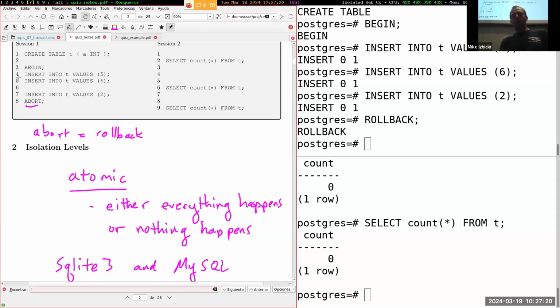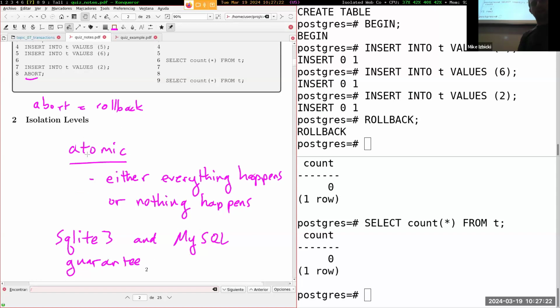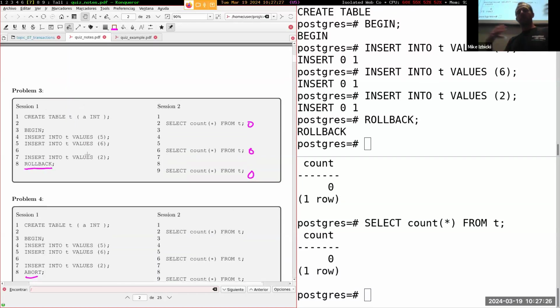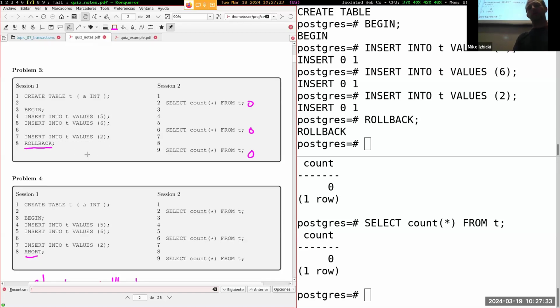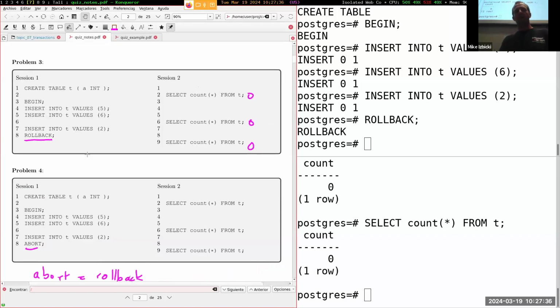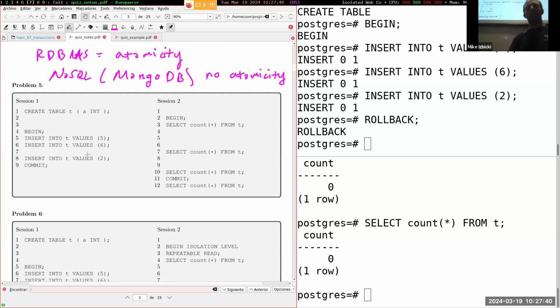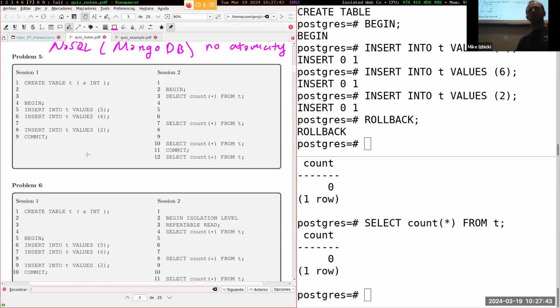Okay, on to isolation levels, more technical things for the quiz. I think the stuff above might not necessarily be obvious in how you would design something at first, that you have this atomicity property with transactions. But once you see some examples, it's all relatively intuitive. Isolation levels are the first thing in this large packet of notes where we start getting into very, very unintuitive things happening. And even if the stuff above seemed like it totally makes sense, I don't see how anybody could make a mistake with it.